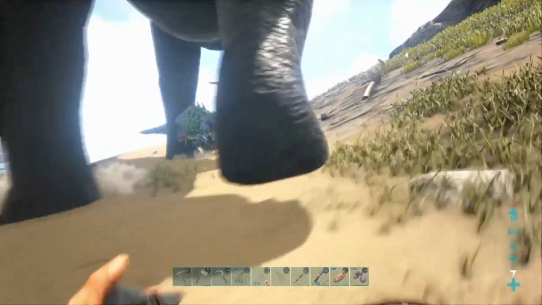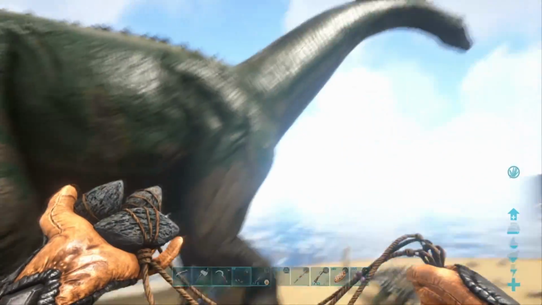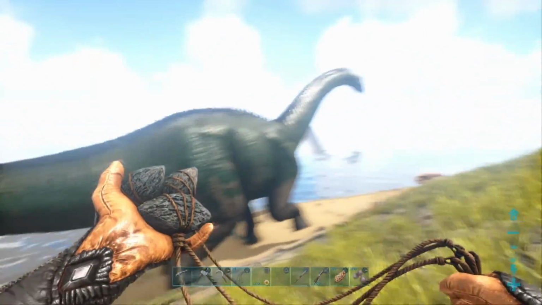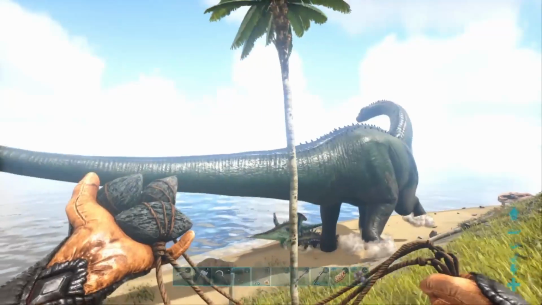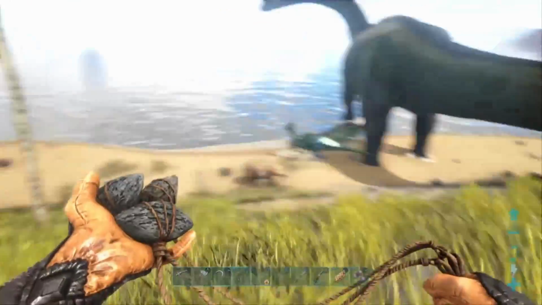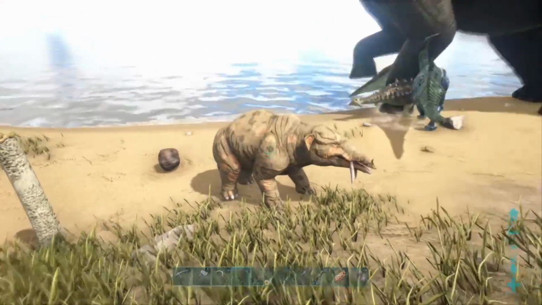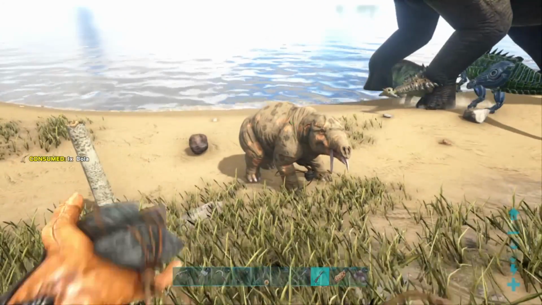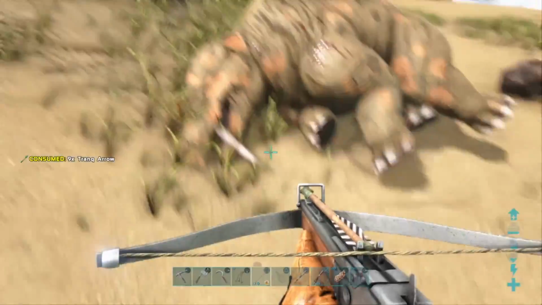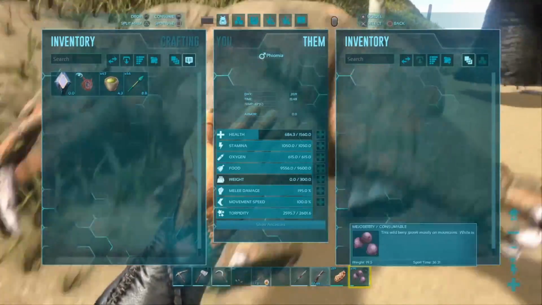This one is level 90. How high is the other one? 165. We want the 165, so we're gonna wait for this guy to go away. We could get the Bronto right now, but I'm not feeling it. And we only have 58 Trank arrows. So I would like this guy though. And we got him down. That was quick. Quick and easy. Get these berries on him.